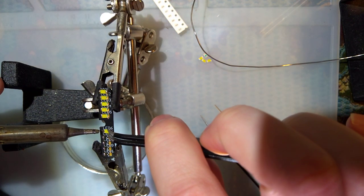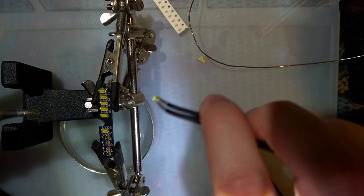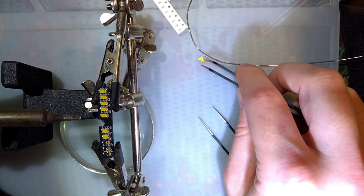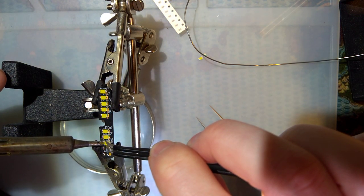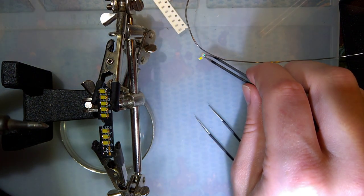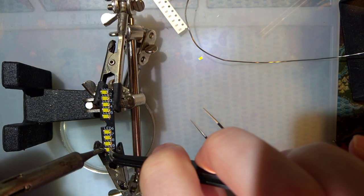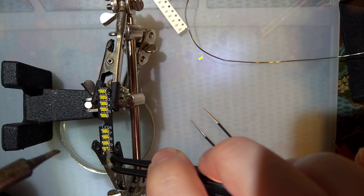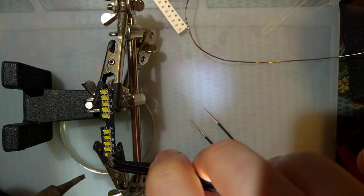But yeah, the marking on these LEDs really confused me for the longest time. Because you'd expect the side with all the green to be the cathode. But no, it's pointing towards the cathode. You'd think, if it's pointing, why not use an arrow instead of a T? Yeah, that I don't know. Excellent. That was 10 LEDs.